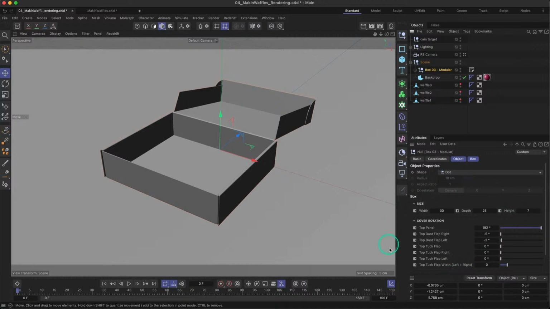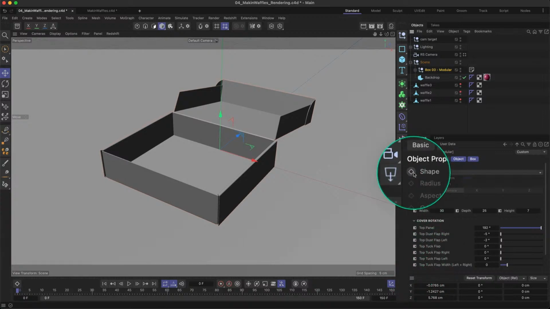The only difference in here is all of this stuff can also be keyframed. It just looks a little bit different, and that's because this is set up with Espresso. But we don't have to worry about that.